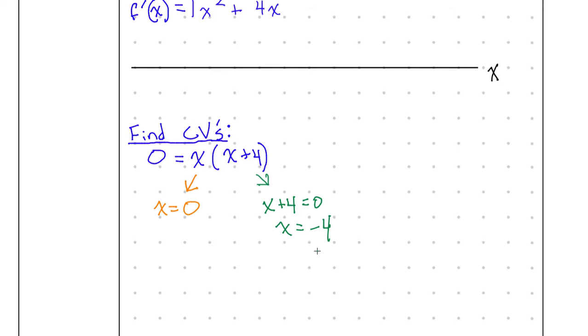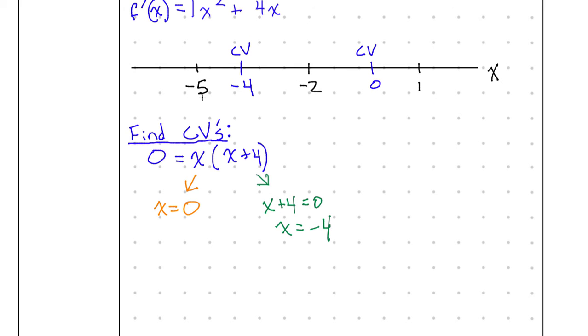All right, what am I plotting, Gio? You plot the test points. Careful, I need to plot these first, the CVs. So where do I plot, -4 first or 0 first? -4. All right, -4 and 0. What are these things? CVs. Perfect. Claire, choose 3 test points for us. -2, 1, and -1.